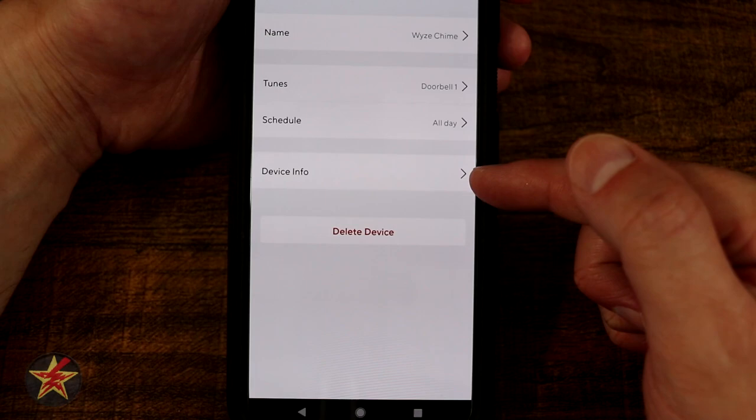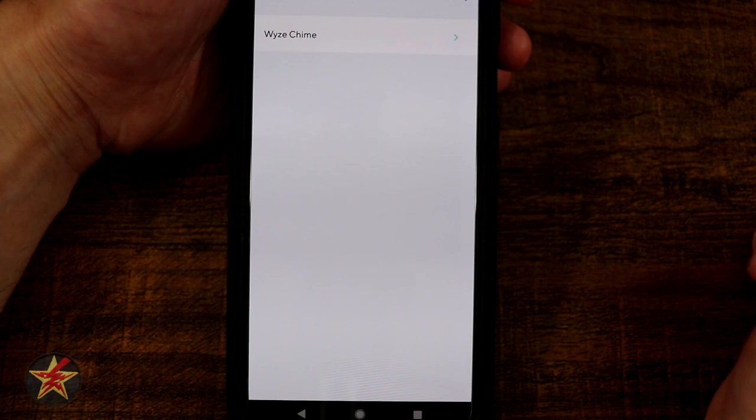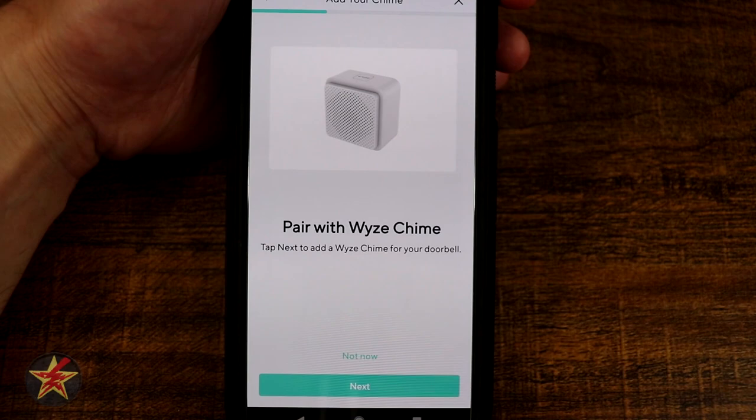We're going to come back because this is also how you can add an extra chime if you want to. Note right there, we have a plus sign. We click on that and then it would begin the pairing process. We're going to say no, not now, and come back because that was our accessories.